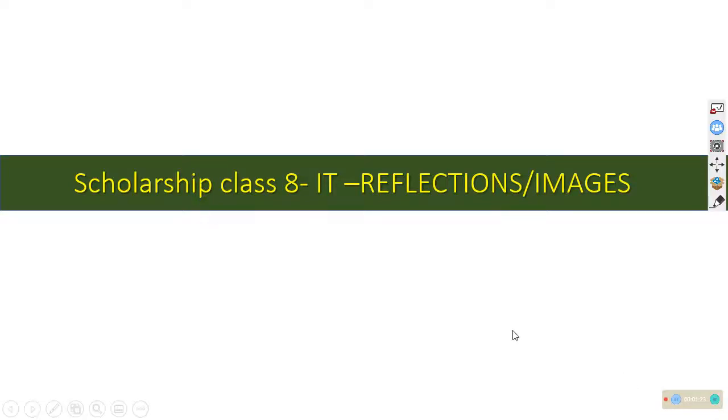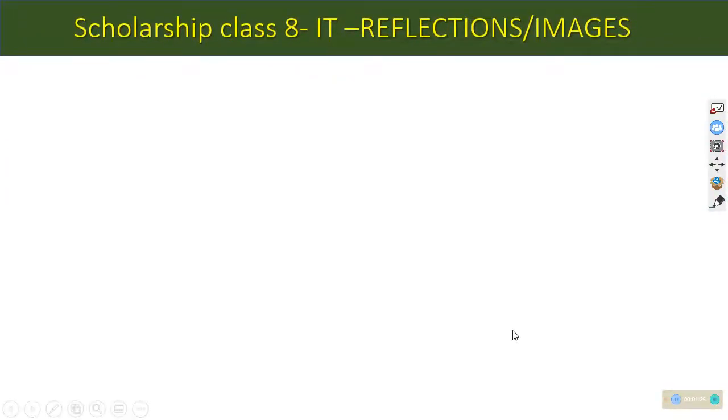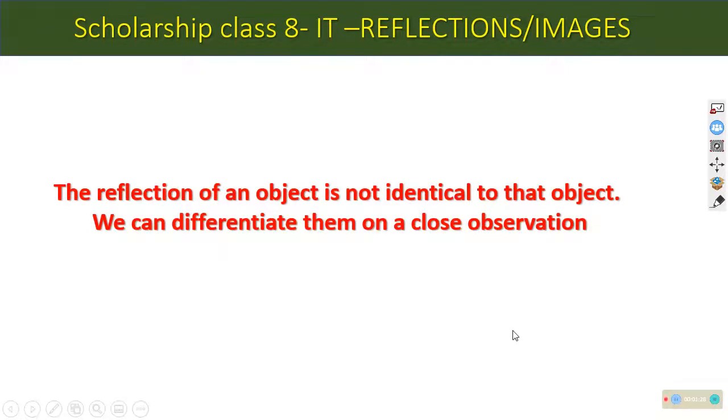The concept over here is, what is reflection first of all? The reflection of an object, when we say it, is not exactly identical to the object. If you observe thoroughly, you will see that there are differences between the object and the reflection. So they are not identical. That's why the topic comes into discussion. So there is a difference in the reflected image. How quick and how accurate you are in identifying these reflections is the ability tested here.